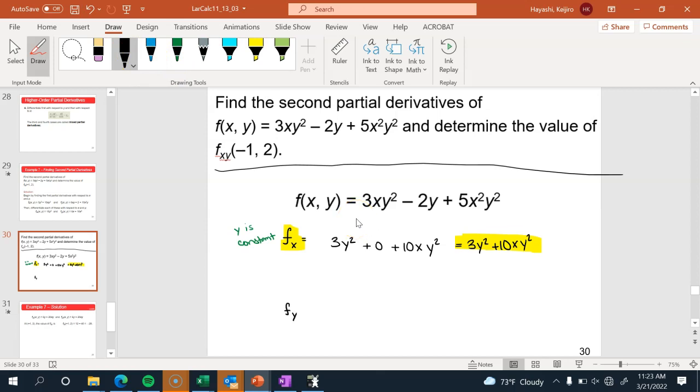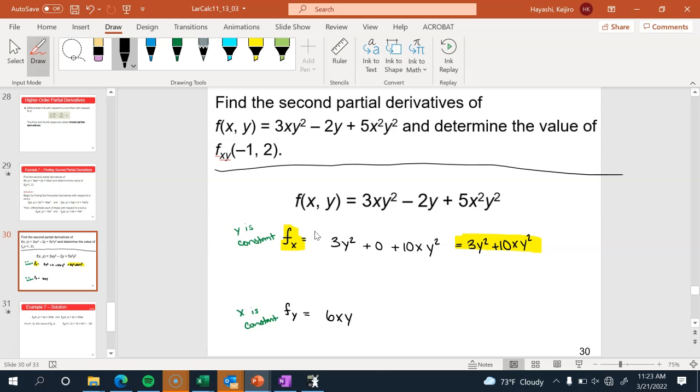Now if you were to do the same for y, you're going to hold x constant. Looking at that again, x is constant this time. So with this first term, what you're taking the derivative of is y squared. That's going to be 2y, and everything it's being multiplied by is just going to go with it. So that 2 goes to the front and becomes a 6, and y gets its power decreased by 1, so 6xy.